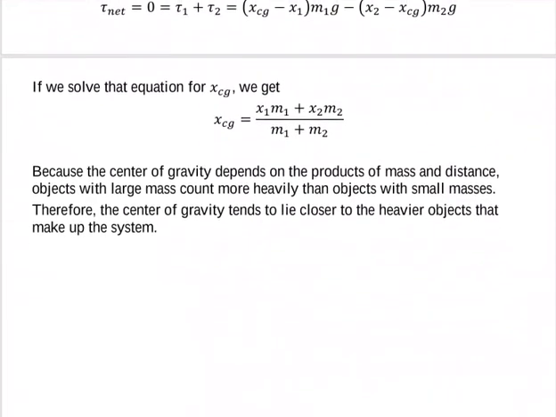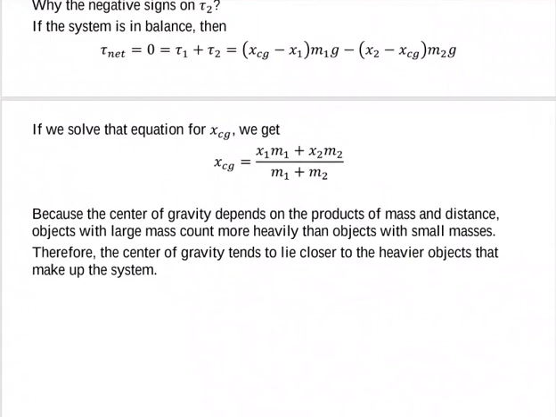Okay, so now we're going to solve that equation for XCG. XCG is here and here. We had to do some manipulation, and I spared you all that manipulation because it's some work to get there. But if we solve for XCG, in the end we wind up with this formula right here. The position for the center of gravity has to be X1 M1 plus X2 M2 divided by M1 plus M2. That looks to be important.